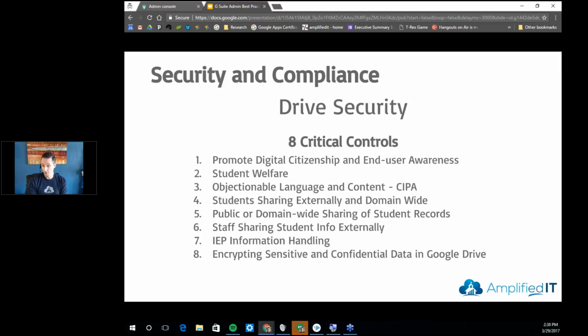There's also options for encrypting sensitive information in Google Drive if you want to look into pieces like that, or that's a requirement for your special education folks or anyone in that area. A lot of the third-party tools allow you to overlay encryption onto Google Drive documents and files. Now we can maybe move that stuff to the cloud and not rely on network shares or flash drives, or however special education and other people working with at-risk students are keeping and sharing that information.